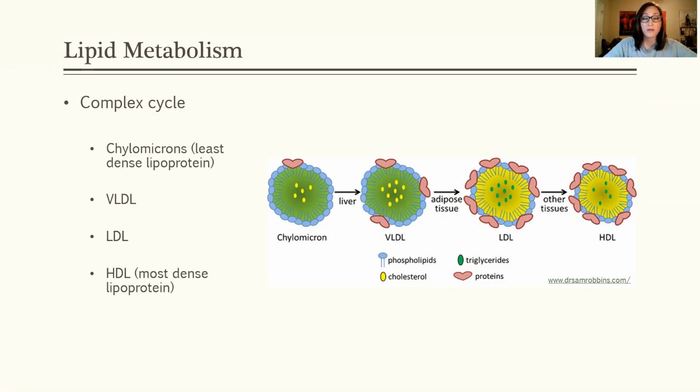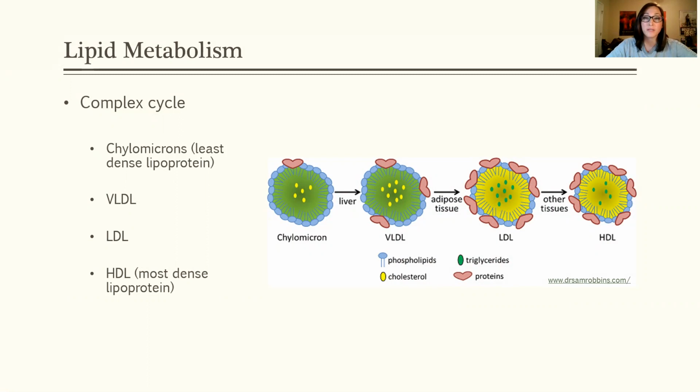Some of the triglyceride, what chylomicrons are mostly made up of, can remain in bodily tissue, such as adipose tissue, or be utilized for energy by muscle cells. What is left of the chylomicron is primarily cholesterol, and this is taken up by the liver. Chemical reactions occur within the liver, and the resulting products are various lipoproteins, like your very low density lipoprotein, your low density lipoprotein, and your high density lipoprotein, which is the most dense.